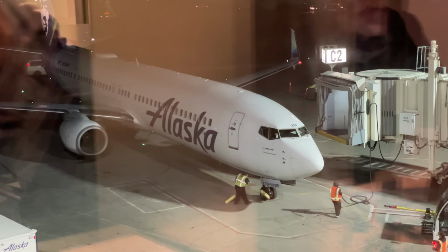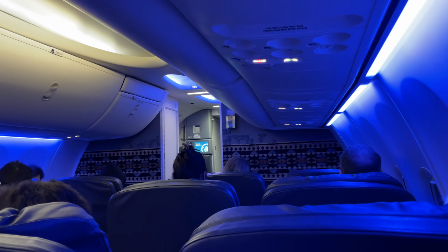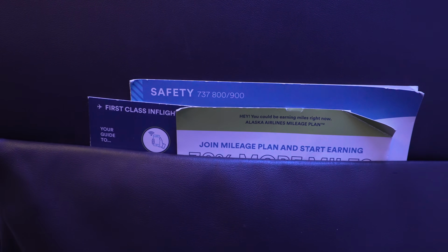Of course, another drawback of short red-eye flights is that they often take place entirely in darkness, so there's less to see out the window. But at least this Alaska Airlines 737-900 has some very blue lighting to make things a little more interesting to look at. What do we think of blue mood lighting? Wouldn't it be nicer with some warmer colors, maybe? Either way, I'll gladly take this over the garish yellow lighting that was once the norm. Let me know what you think.